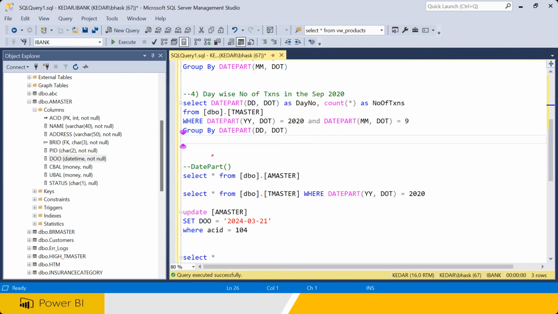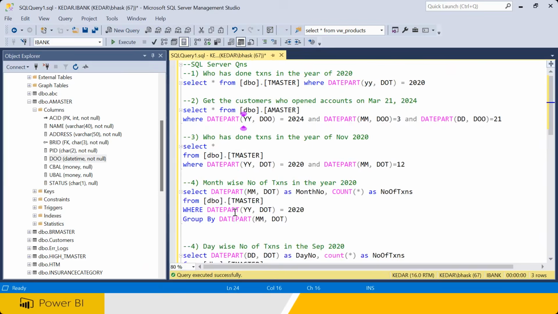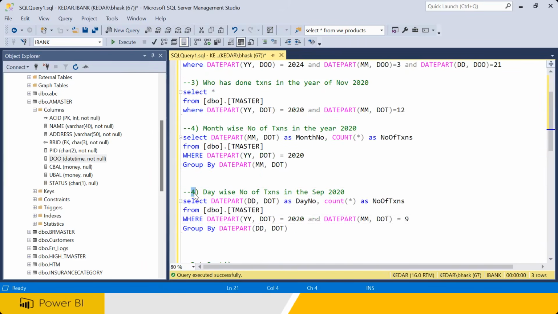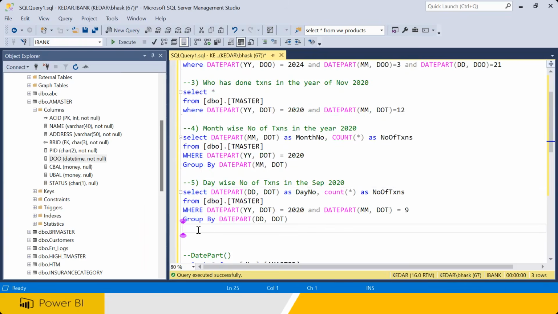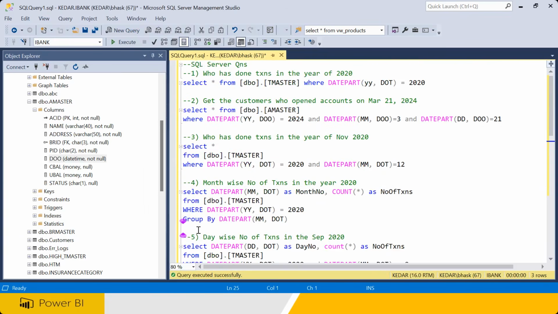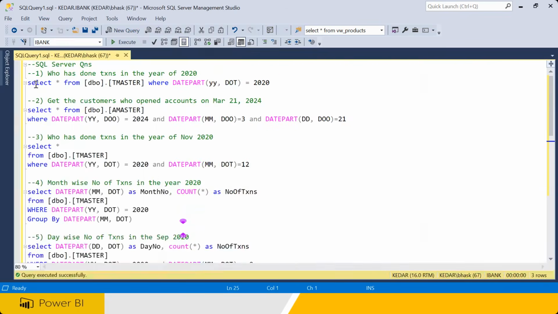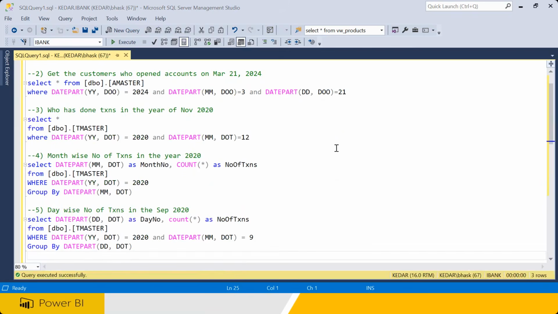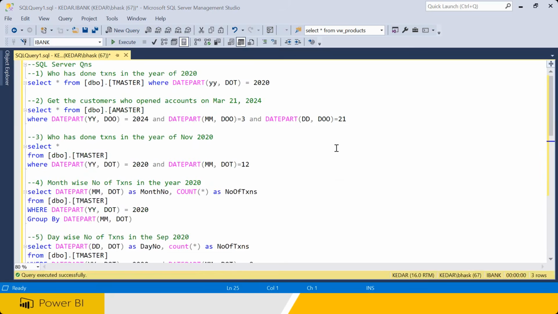So these kinds of functions you can easily work with when you have proper knowledge of these clauses. Am I clear? So I have discussed a total of 5 queries. You are able to understand, right? Hope these are useful, guys, and try to implement them one by one so that you will be able to easily tell all these things in the interview.